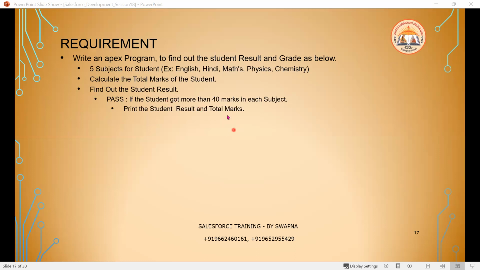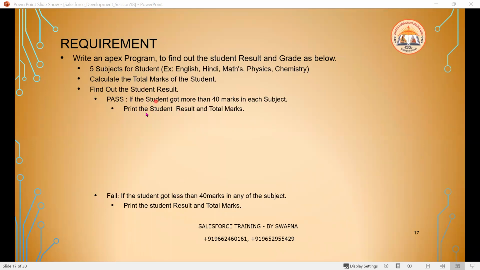Now else, if it is a fail, if the student got less than 40 marks in any of the subjects, then we need to print the student result and total marks. This is a normal if-else condition.